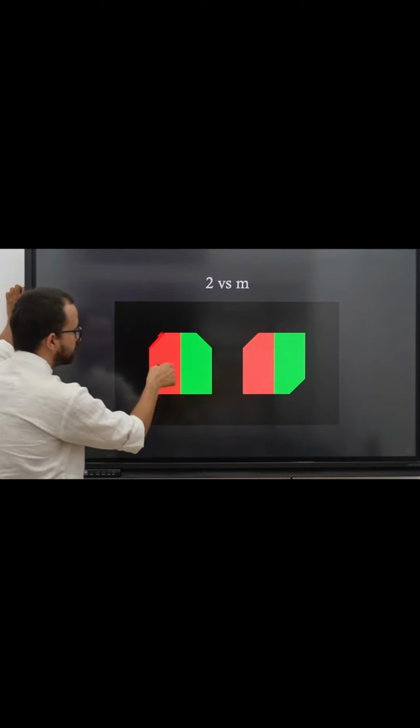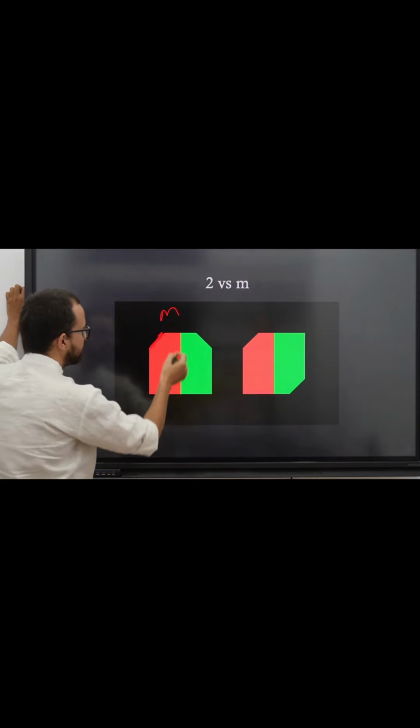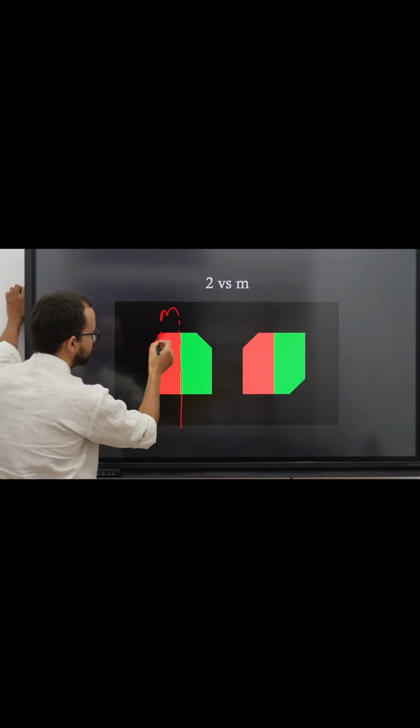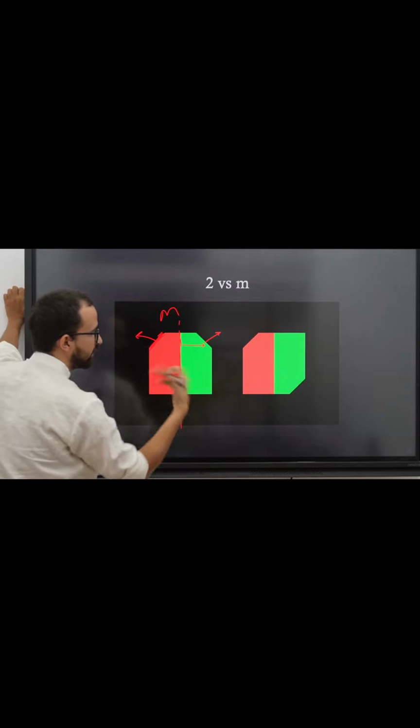So now this is the final image that we got. We started with this red one. We did a mirror plane symmetry on this along this line, and we got this one back. So this notch was away from the mirror, and in the resulting image, the notch is away from the mirror again.